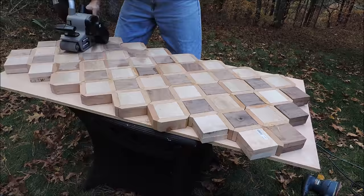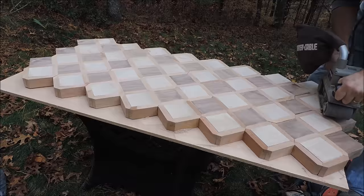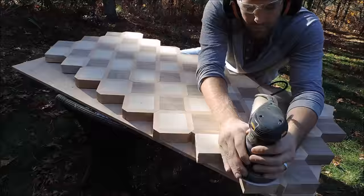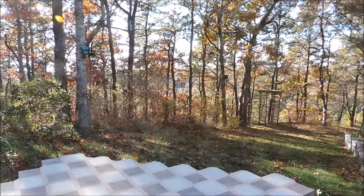Finally, the glue-up phase is done, but now it's time to clean my work. The surface is nowhere near flat, which means it won't be very comfortable to sit on. The seat is 18 inches deep and my planer can only accommodate 12 inches, so I need to take a slower approach. Across the period of an hour and a half, I aggressively sand the seat until it's flat and smooth, starting with a 60 grit belt sanding and progressing systematically to 220 grit on my orbital sander.